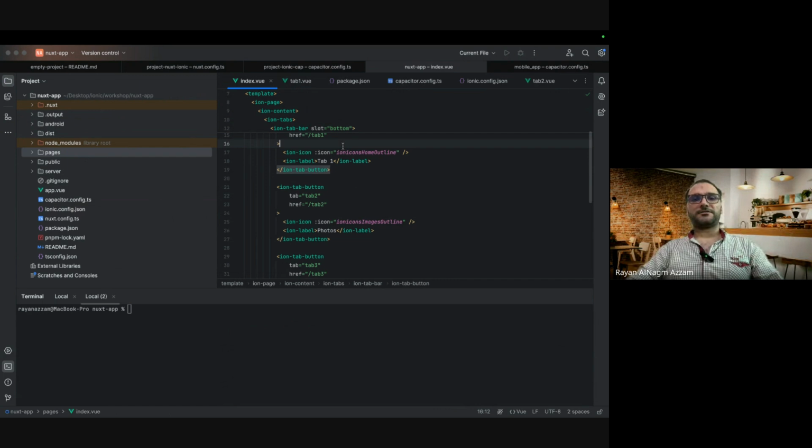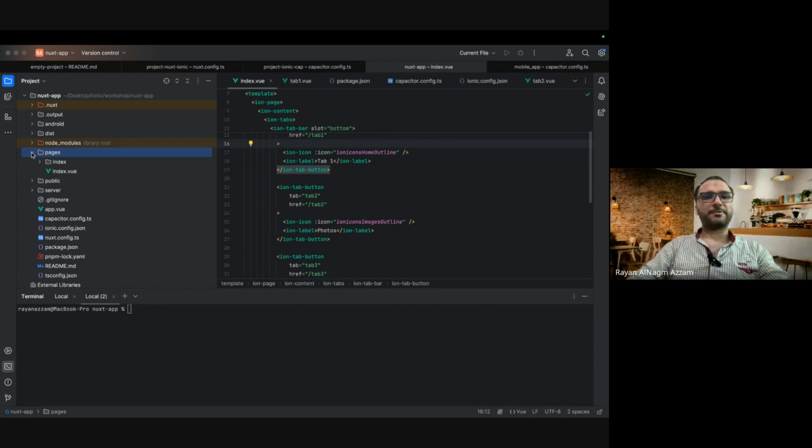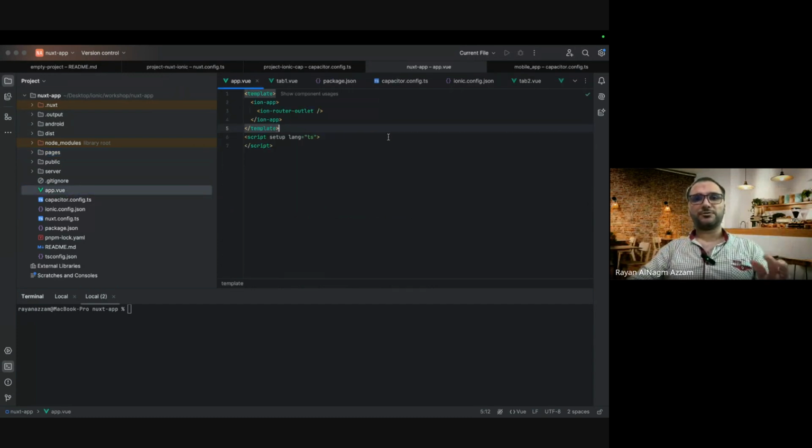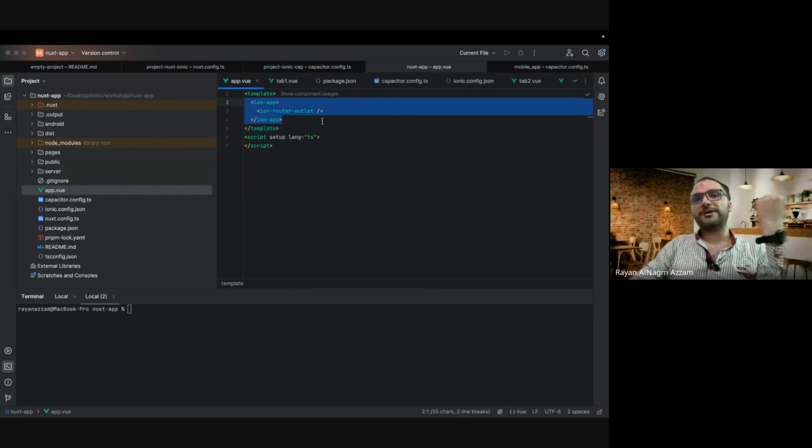How can we start working or developing? I chose Nuxt because it's easy to start. You have the pages, you have the middleware, the easiest thing to start with as a Vue developer. First of all, I will go to the app.vue and take over the routing for Ionic.